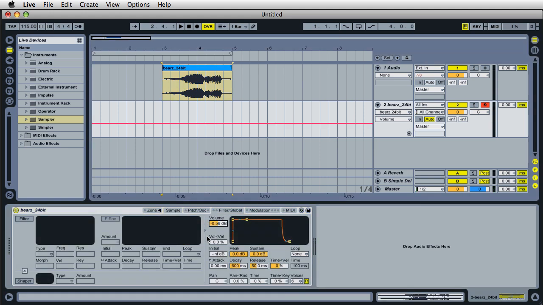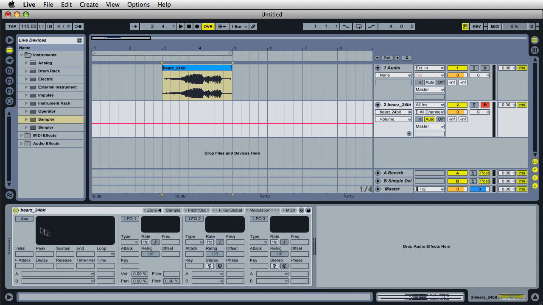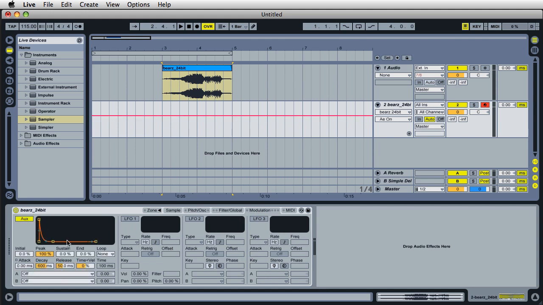Okay, I think the first thing that we're going to do is start with a panning effect, or if you want to call it an effect. It's just a panoramic process where the sound is coming from the left speaker and then it goes to the right. Sort of like if a spaceship or a robot is going from the left to the right. To do this, go over to the Modulation tab and turn on the auxiliary envelope here, where we can apply different parameters to this envelope. Now under A and B, click on A, and it's kind of going off the screen here, but you'll find Panorama. Okay, it's right here.